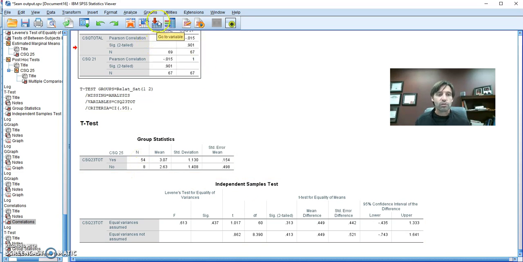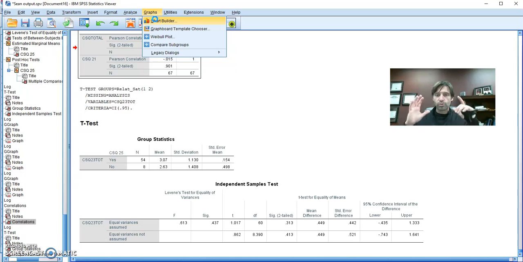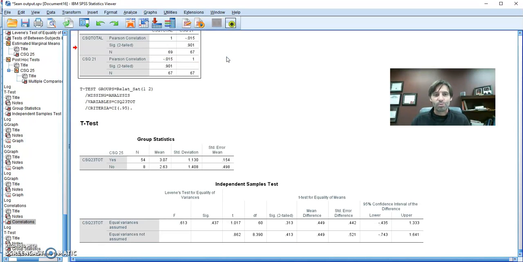Okay, so let's make a chart for that. So we go to graphs, we go to chart builder, and it's pretty simple. And hopefully this will make sense when people are doing and running their statistics. And hopefully your computer works a little faster than mine, because mine, you can tell, is running really slowly today because we're just getting a little circle. So hopefully you can bear with me while I wait for the chart builder to populate here.